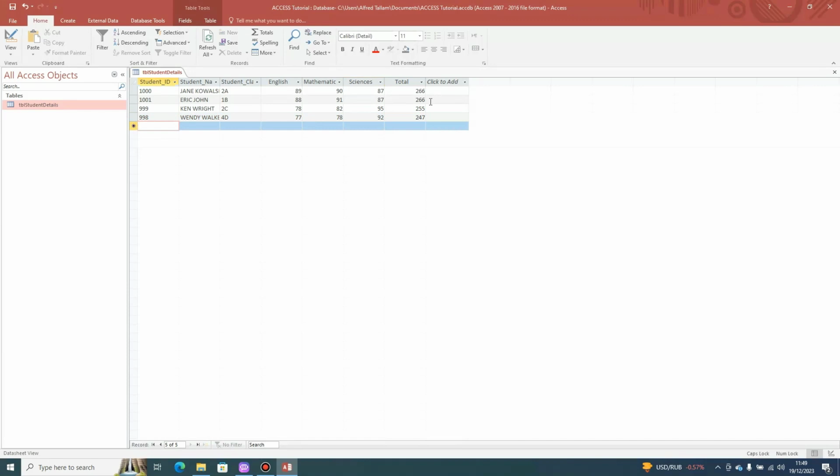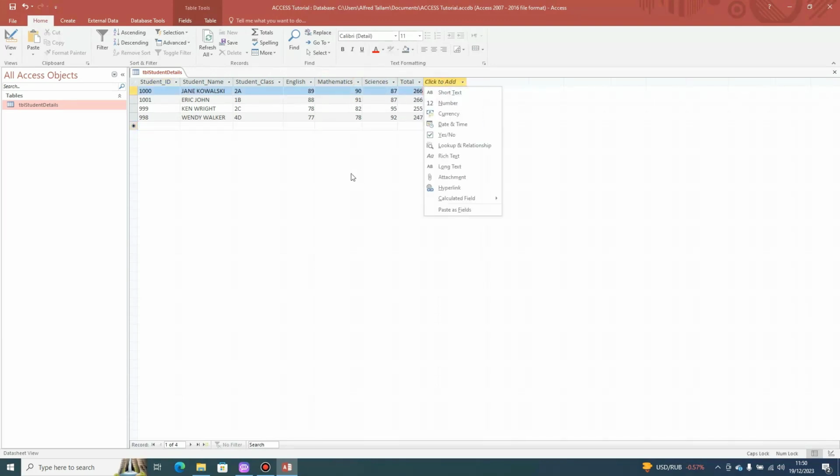We have the totals auto calculated. So this is how a table can be created with the data being entered, now ready for data manipulation. In the next video we shall see how we can get this data to be manipulated. That will give us a more meaningful view over the data that we have. Thank you. Let's meet in the next video.